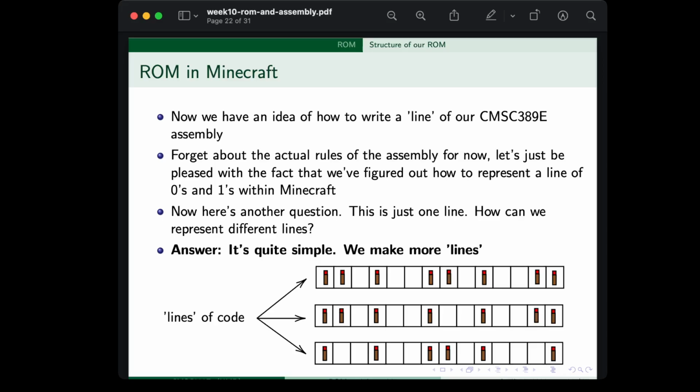Like this will be add, or something. This could be, I don't know, XOR. I'm just making stuff up. Obviously, these aren't the real instructions. But it's pretty simple to translate this once you get into ones and zeros. Then you can translate those ones and zeros based on opcodes and such, and register numbers, etc.